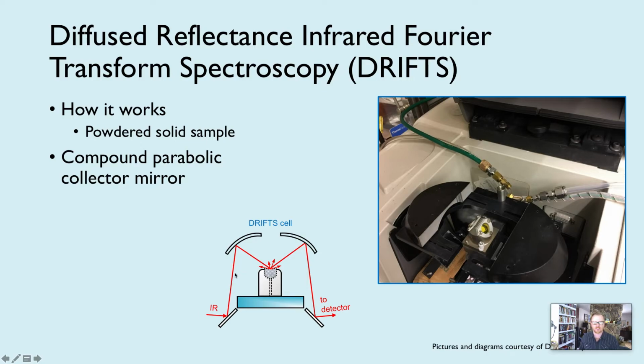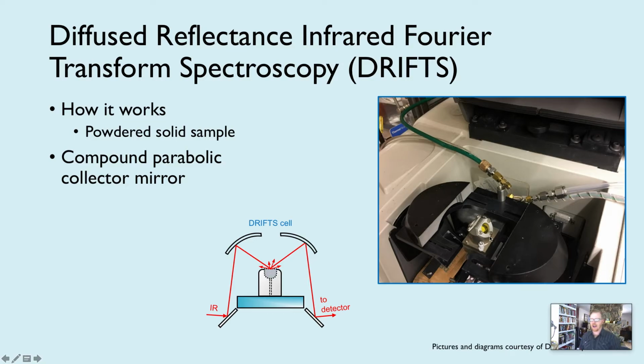The IR beam comes in, hits elliptical mirrors, scatters in all different directions, and these elliptical mirrors allow the light to come back. I'm only showing you the specularly reflected beam, but consider all of these diffusely reflected beams will still be collected onto the detector. Okay. Oh, here's my zinc selenide optic.